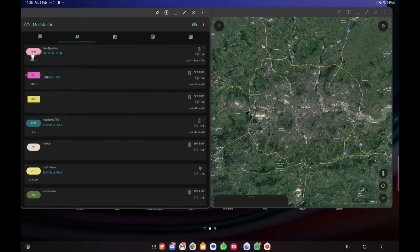Let's dive over to the tablet and look at this new station. This is station 90B8 — you can see the name is 'seen the video.' The reason this happened, I think, is because in one of my last videos I was saying if you're having trouble getting connections, why not try putting some information in your name field? At the time I actually put 'new video out now' in my name field, so it's quite cool that this person has basically seen that and put it in their name.